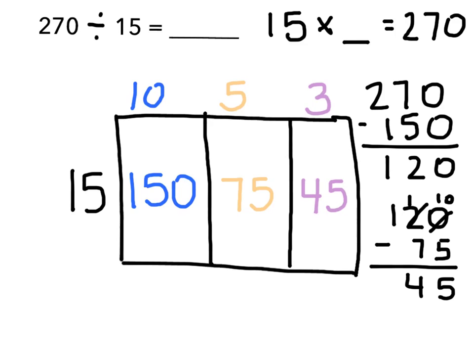And my last step is that I need to figure out what is the side, or what is the factor when I add all of those up. If I am to add up 10 plus 5 plus 3, I'm going to get a total here of 18. So I'm saying that 270 divided by 15 equals 18. Another way to think about it is 15 times 18 equals 270.